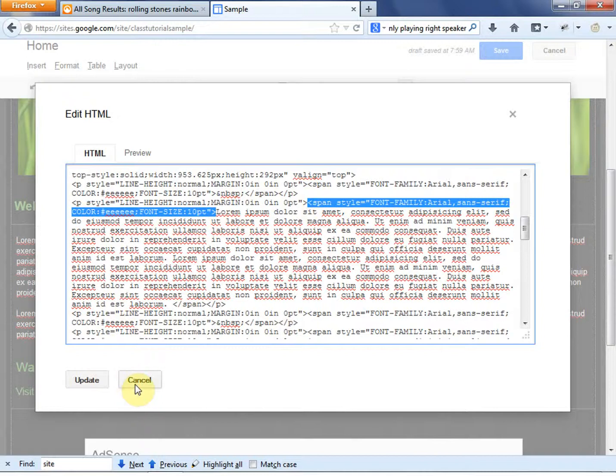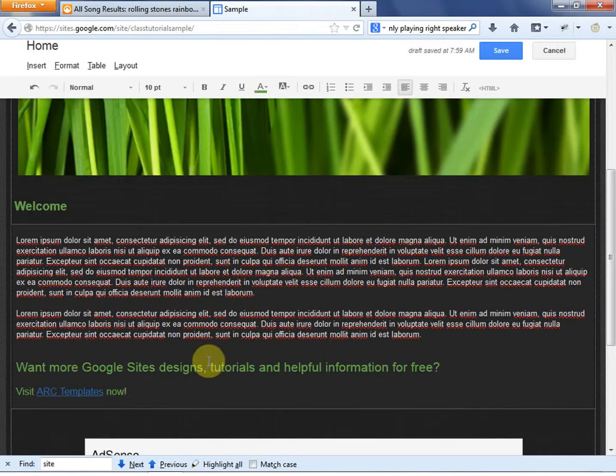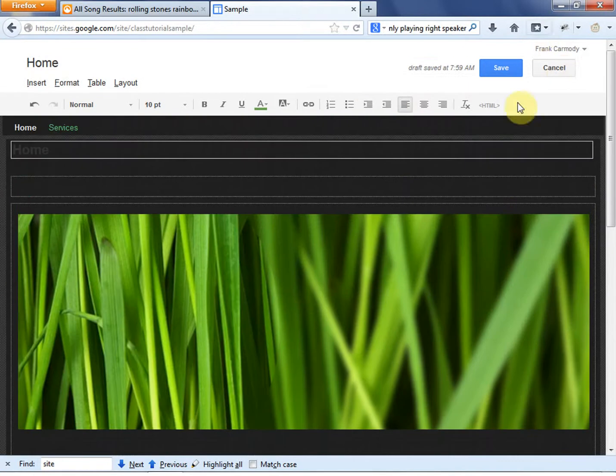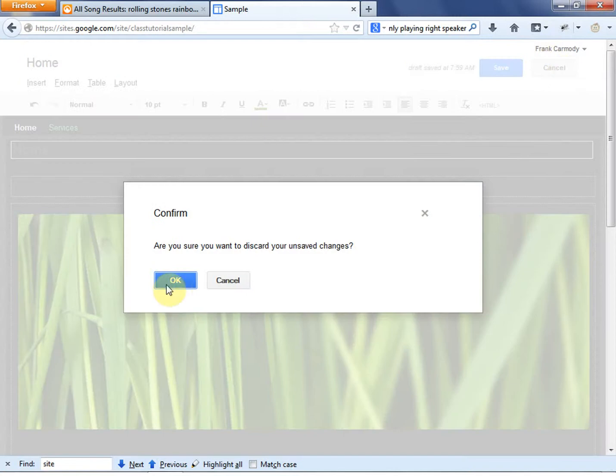You can go in and edit some of the stuff. It is limiting though, so don't do anything that you don't know about, because it will strip out any kind of other tags. So it has a set of tags that it's looking for. Anything beyond that, it just strips it out when you go back from your HTML view. Okay, so that's the page editing. So let's go ahead and click cancel.